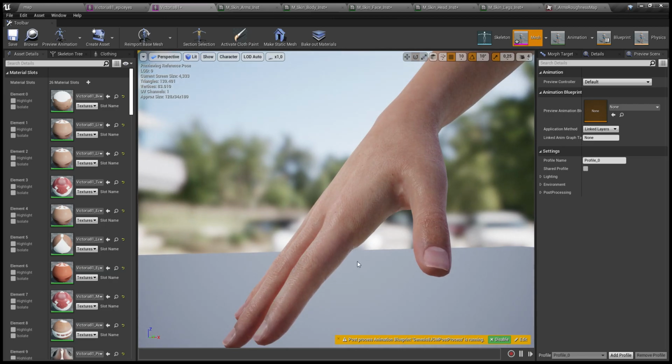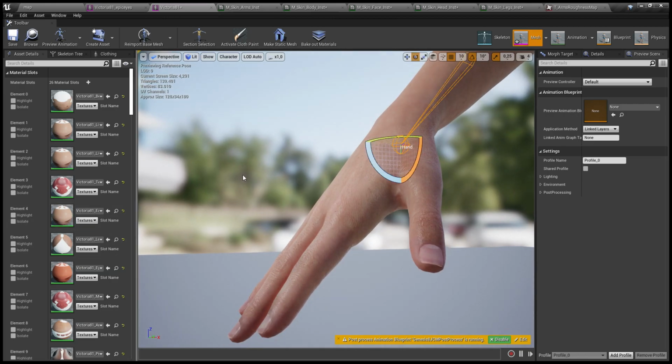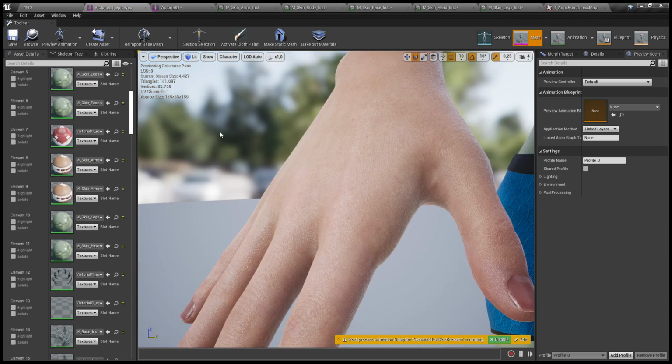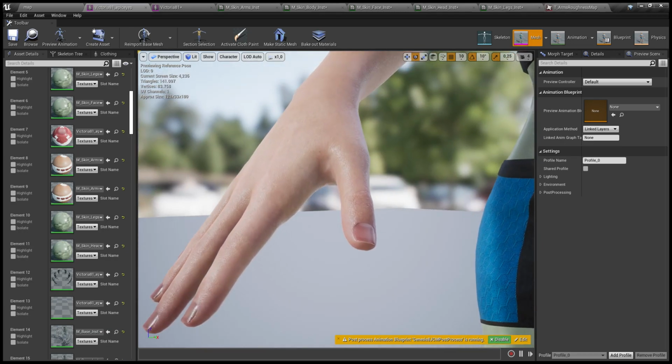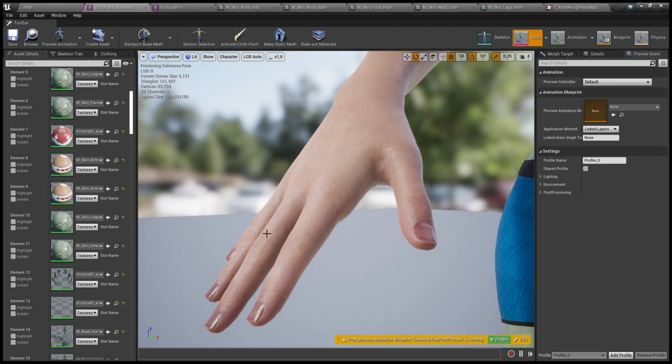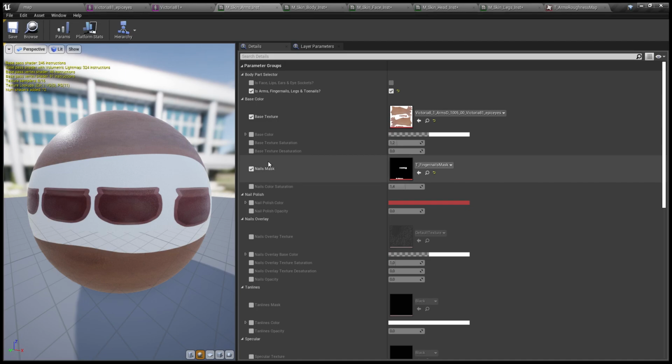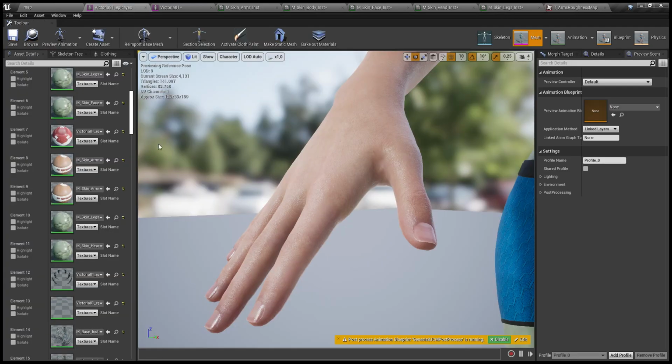This is how it looks with the original BBI texture material. It's not bad, it's pretty good too. And this is how it looks with the MetaHuman Digital Human shader. I think that the nails are too dark. You can fix that by changing the nails color saturation here. Just set to 1, and I think it's looking better.